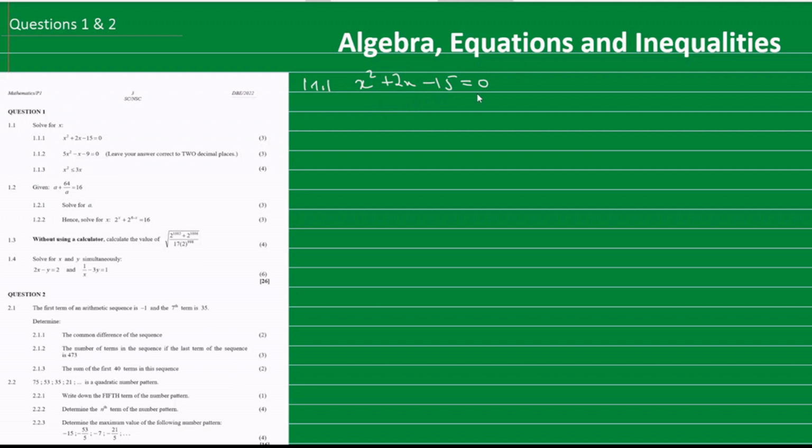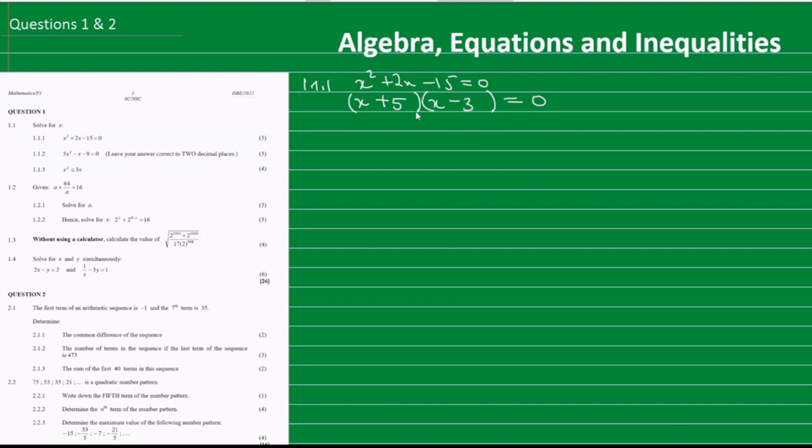So basically, there are many ways of solving quadratic equations, but here we are going to use the factorization method. Most students are familiar with the factorization method. So open up your 2 sets of brackets because you're going to get 2 factors. And then we break up the x squared into x and x, and we are looking at the factors of negative 15 whose sum is positive 2. So 2 numbers that multiply to give us negative 15 and add to give us positive 2. These numbers are positive 5 and negative 3.